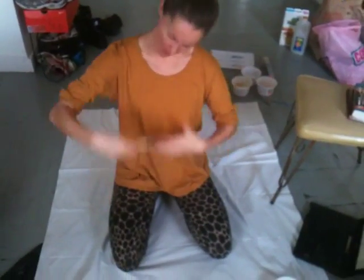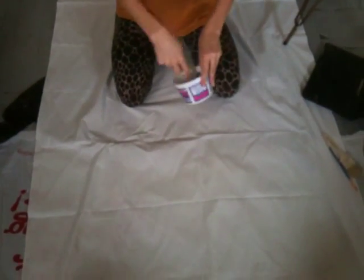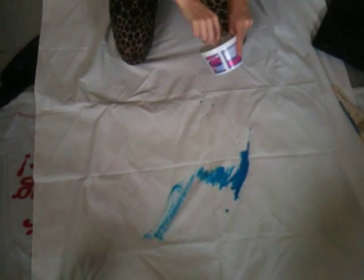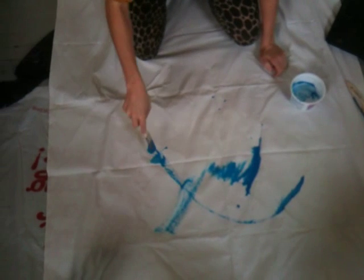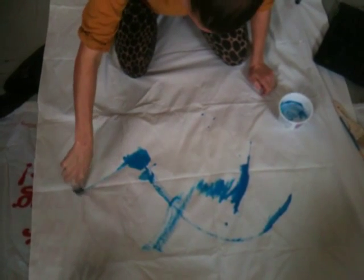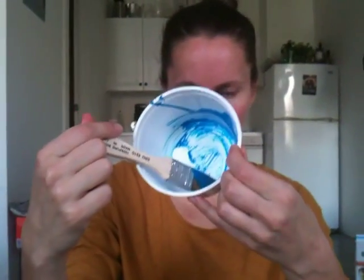Into the color and onto the sheet. And then when you're done, when the paint is out or the motion is out, then you're basically done with your materialist painting, and it then looks something like this.